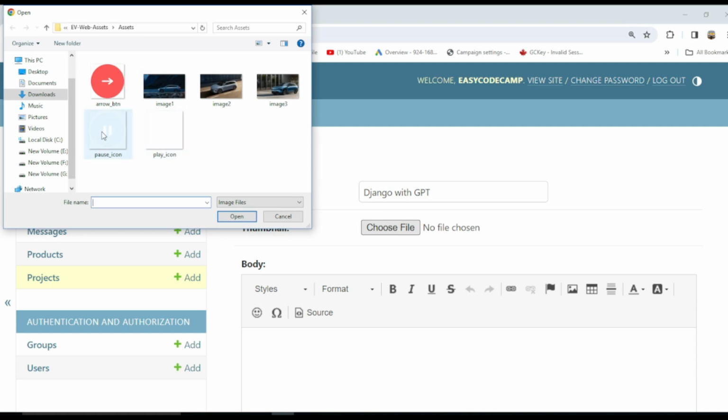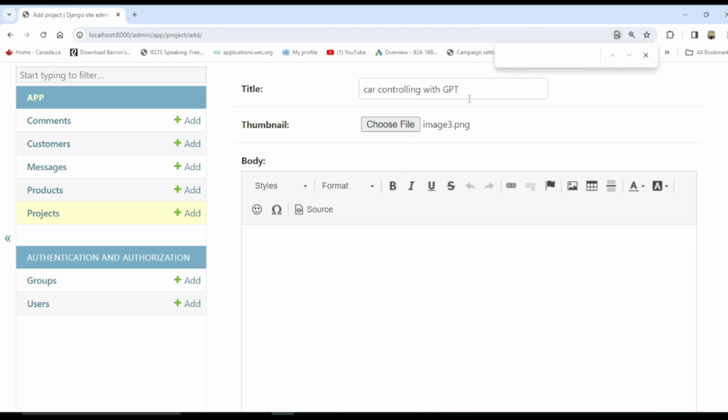So we've got this new project about Django with GPT. In the body section, you can add a description about this project.